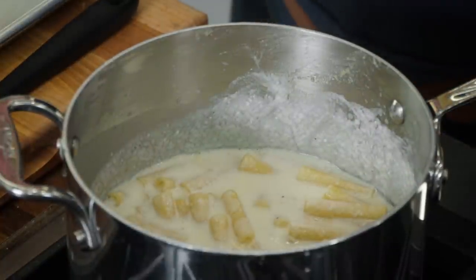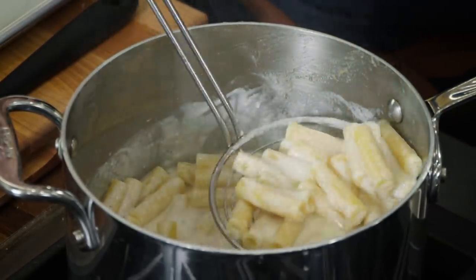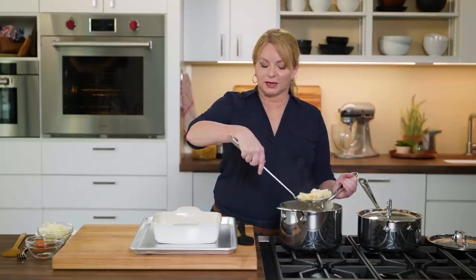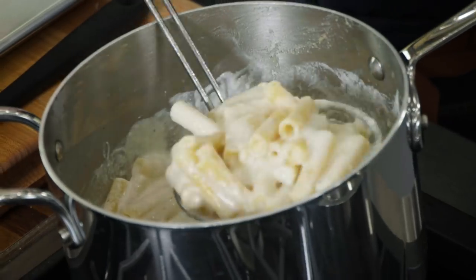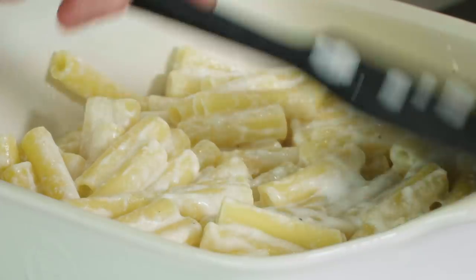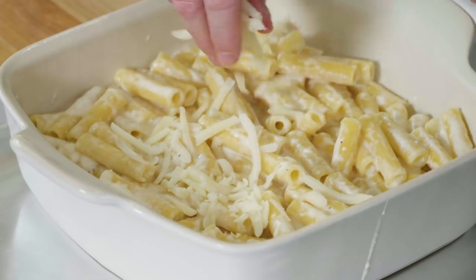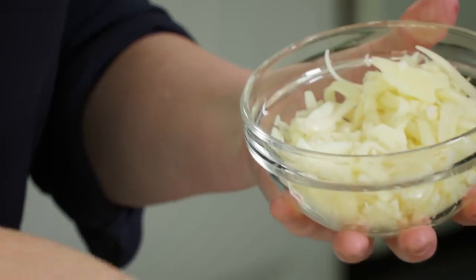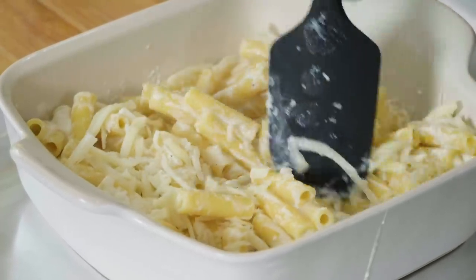The pasta was steeping in the hot mixture, not simmering, and it's just slightly softened — that's perfect. We don't want to overcook it at this point because it's going to continue to cook in the dish. I'm transferring this to a greased eight-inch baking dish, leaving the béchamel behind in the saucepan — though there's still a little on the pasta to help make it cohesive. Now I'm going to add a third cup of cassiri cheese and toss so it starts to melt a little.